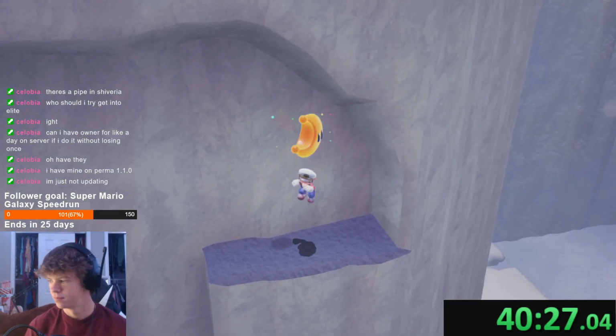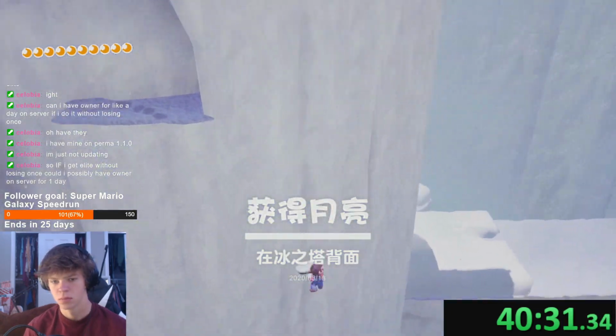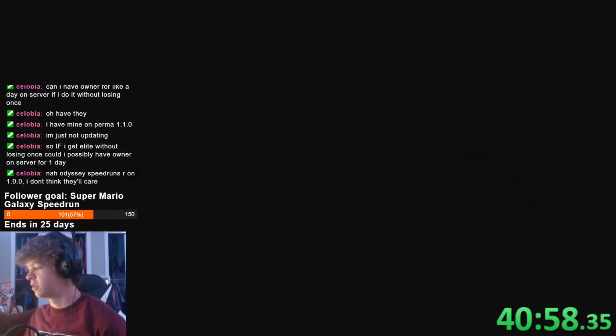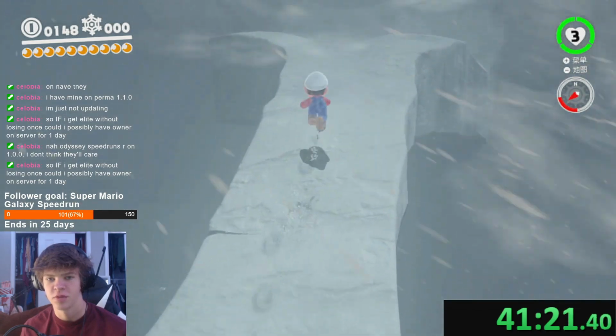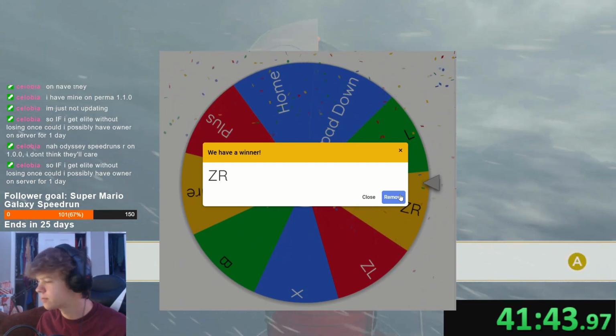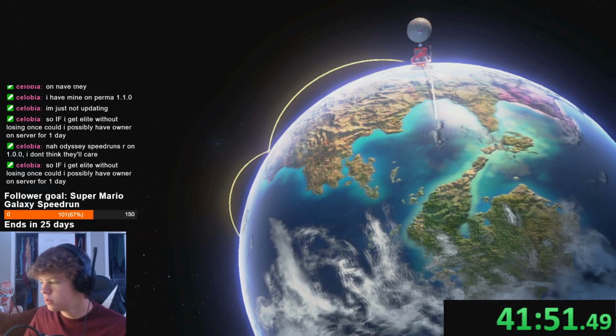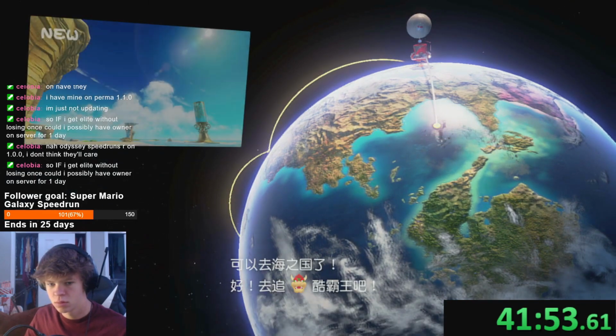After I collected all the moons in Snow Kingdom, I couldn't warp to the Odyssey because I couldn't use that button. So I had to take this pipe out of Shiveria and walk all the way to the Odyssey, which lost a lot of time. After Snow Kingdom, I landed on ZR, which is what I primarily use to ground pound. Fortunately for me, there is another button that I can use to ground pound.